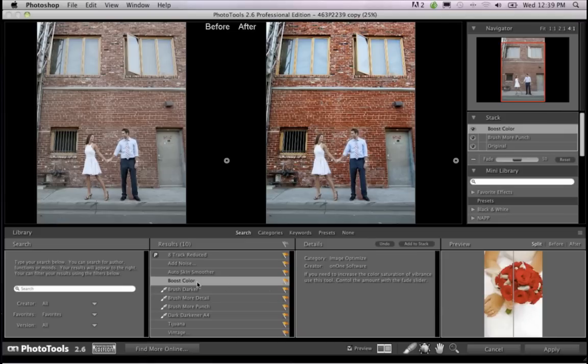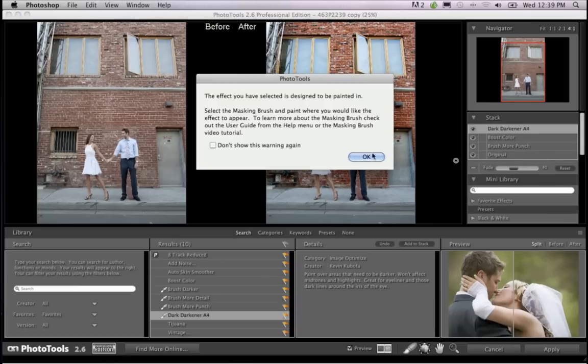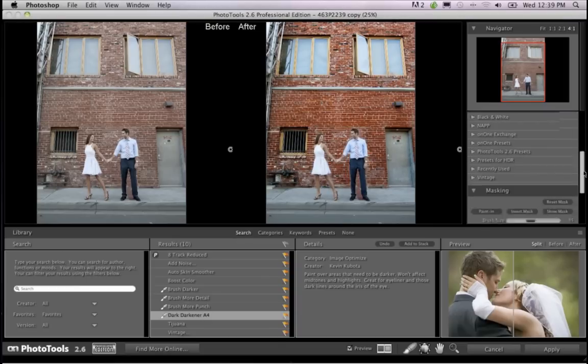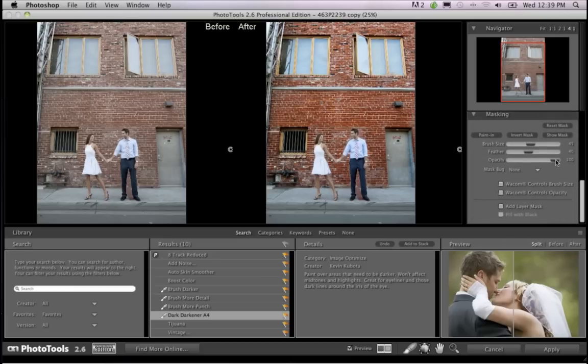So in this particular case, I want to add a little darkness on this one. I won't go so crazy yet. Just add a little darkness. Let's paint a little darkness in for this. I'm going to be at 100% just because I want to see the full effect. And maybe we'll go down to close to 50% because I just want to slowly paint that in. Select the brush size and just a little bit around the corners, okay? Because later on you'll see I'm going to add some more at the end. I'm going to add one more effect on here. So I'm just adding just a little bit of toning to this to bring the effect to this.